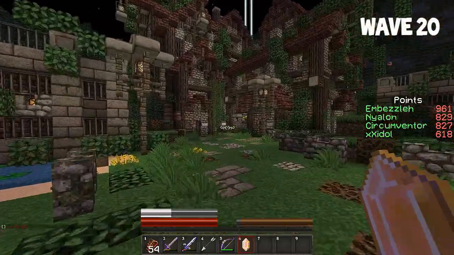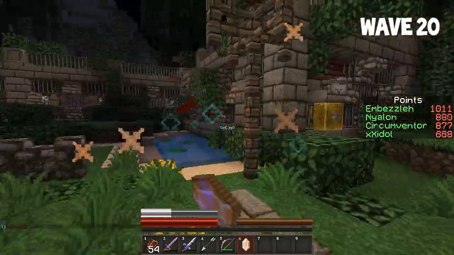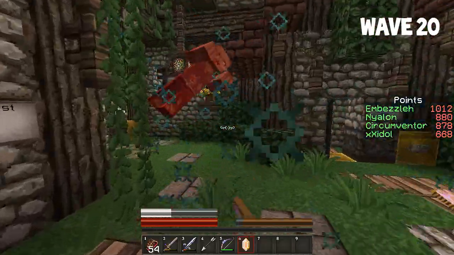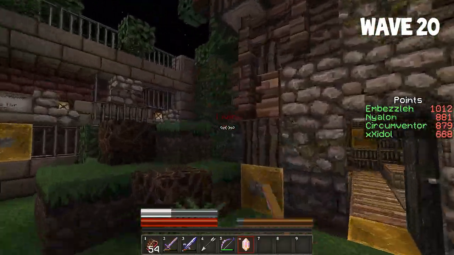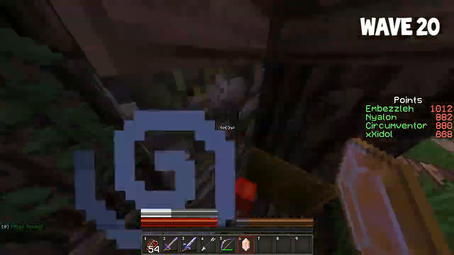Welcome back, guys, to part two of the Call of Duty Minecraft Zombies map, The Risen Dead. We are right where we left off at round 19. We're now on 20, and we just got speed boost. Hell yeah.